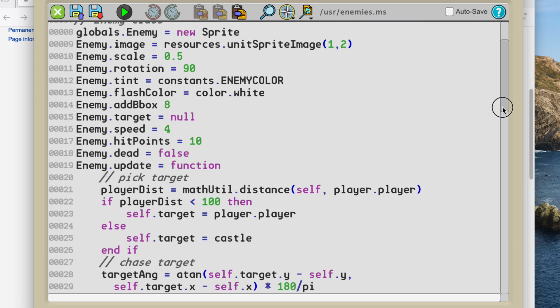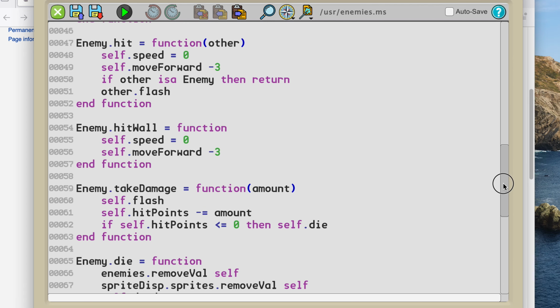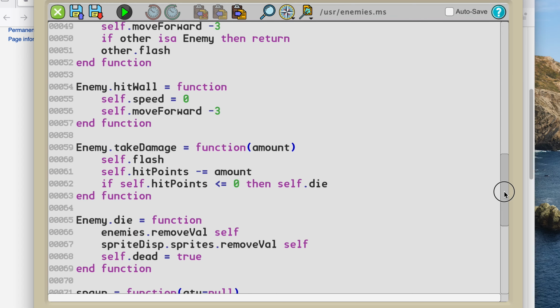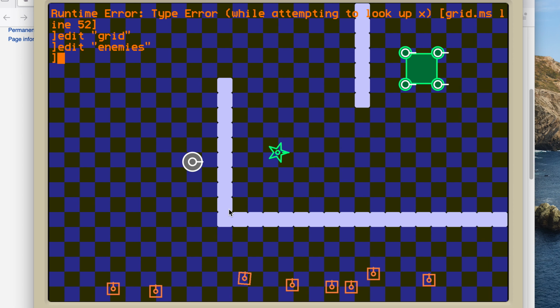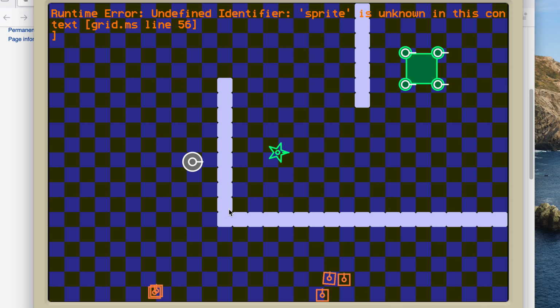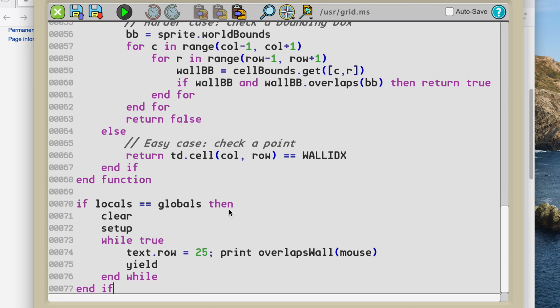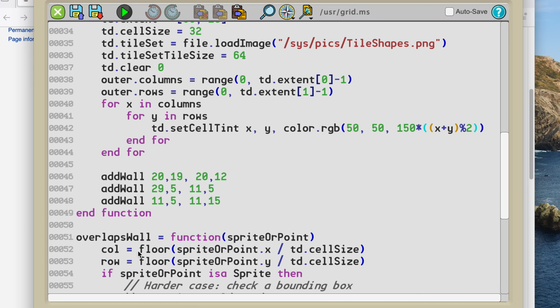I'm like, hey grid, does it overlap wall? And it's like, does what overlap the wall? I mean, honestly, self is what I meant. Okay. Let's try that again. Sprite is unknown in grid.ms. All right. 52. Sprite point.